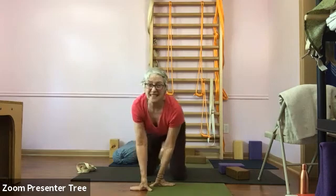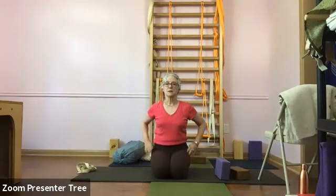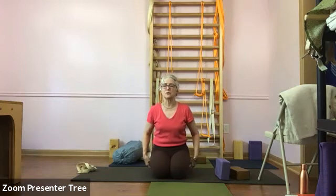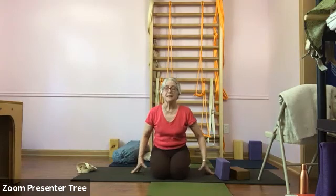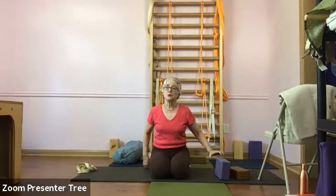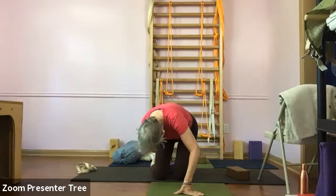Okay, so 4, 5, 6 stages in the course of a minute or two. The knees stay together. As you take a new stage, only the heels come apart, the toes and knees stay together. This causes a rolling of the thigh. And you get to a point where you have to widen your heels a bit and the toes come apart. And this is where you might need to bring in a brick between your ankles.